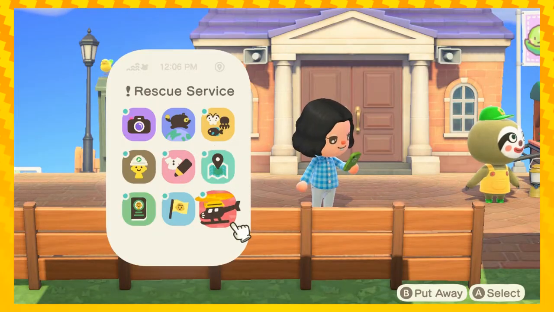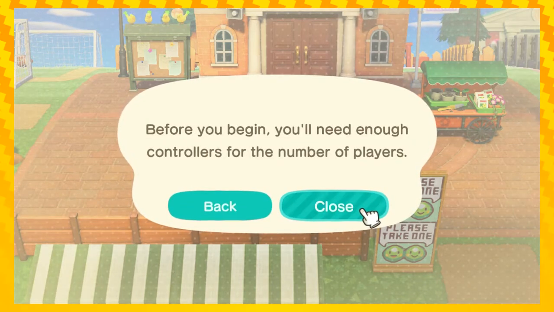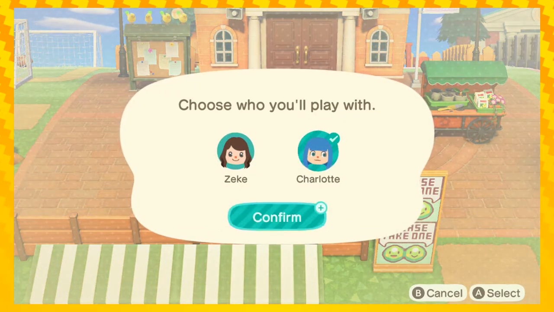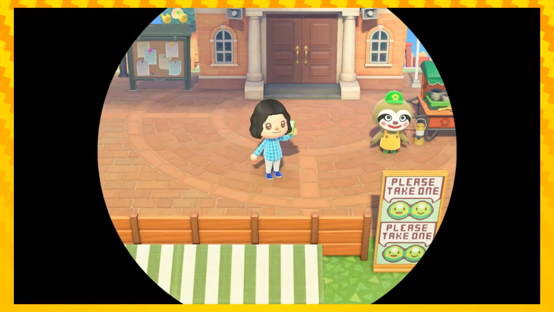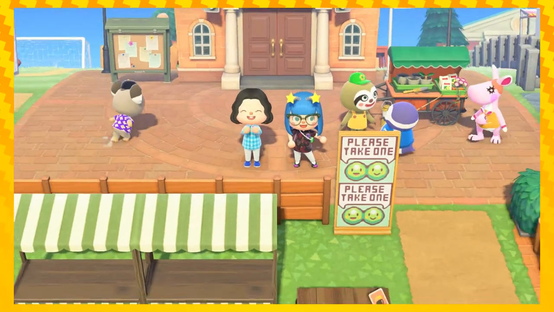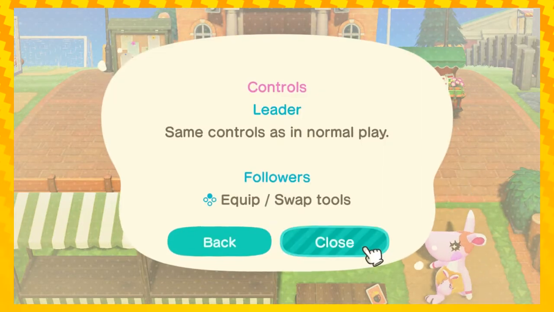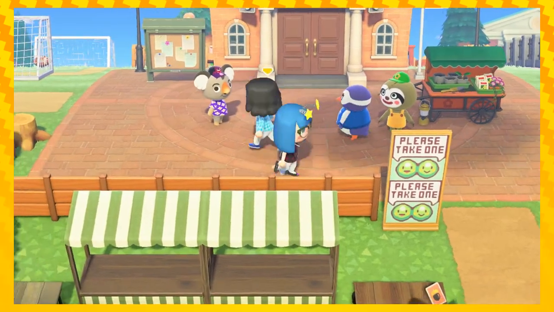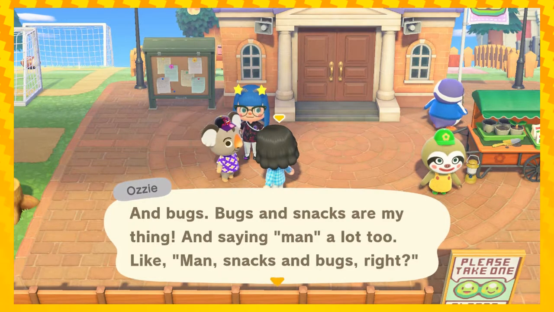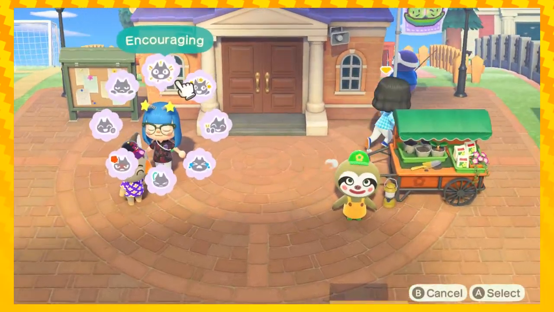Nice. Tell you what, why don't we call a resident? Whoa, look how many birds are on there. I know, I've never seen that many birds. Please select the island resident you want to play with. Get in here, Charlotte. You need to put down your house first. Sure, maybe, but oh, dude, there's the dog nose item and stuff. Yeah. Oh, I know how to be the leader, man. We know, but thank you again. Ozzy. Oh, he's wearing my hat. Bugs and snacks are his things, and saying man a lot. Man. Don't eat bugs.